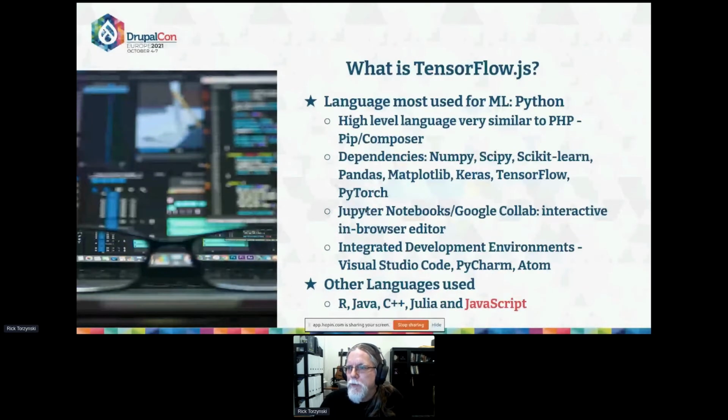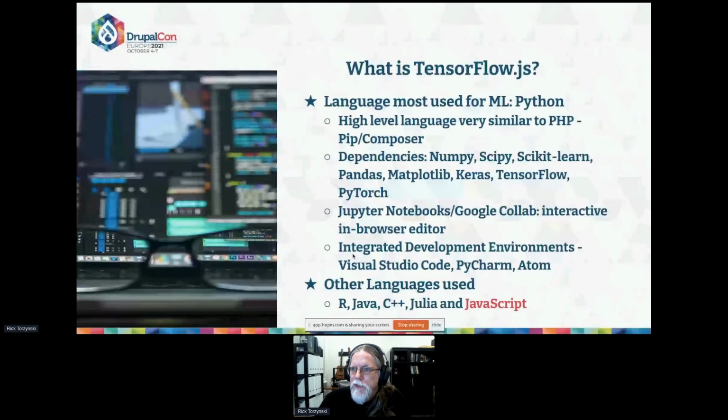And usually the real common method of programming is to use what are called notebooks, Jupyter notebooks, and also Google has Colab, which is like an interactive in-browser editor, and you can run code, and you can also annotate the code with not only comments, but you can actually put images in there. It's very powerful. It's a great way to learn a language and teach a language.